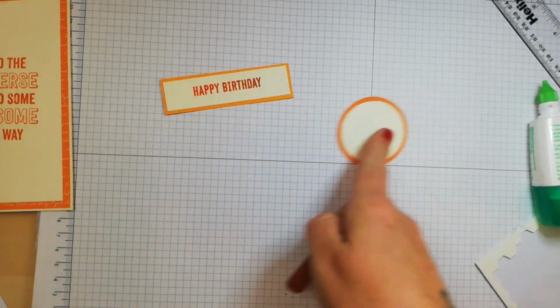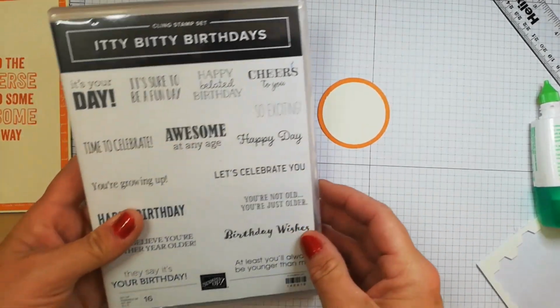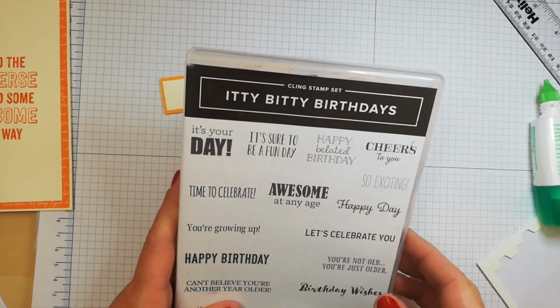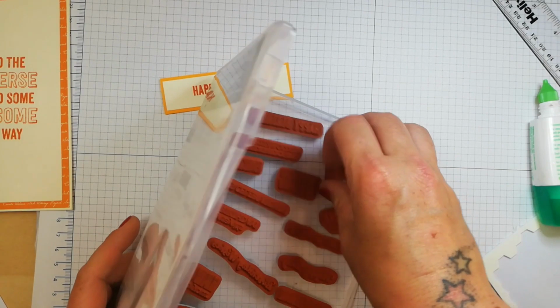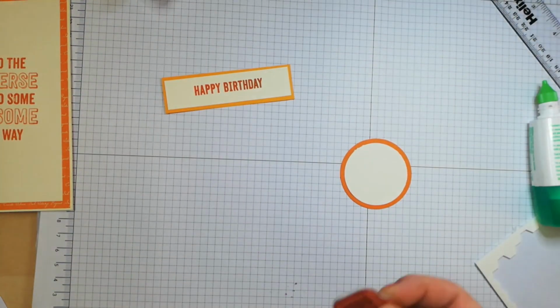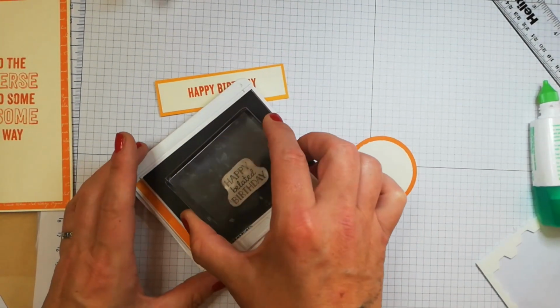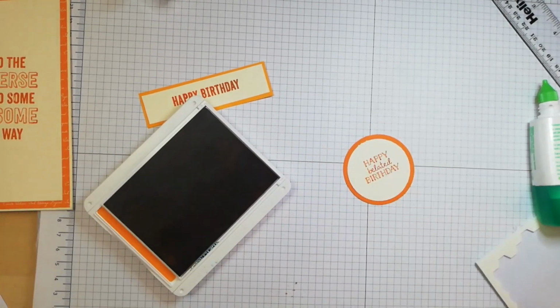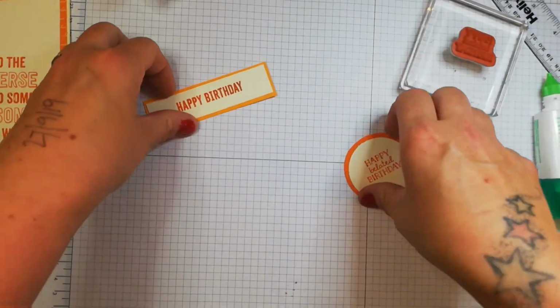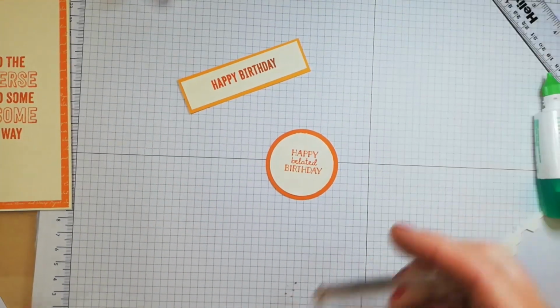And let's pick one for this circular area. Now you need to say to yourself, which one will fit in here? And I'm going to go with Happy Belated Birthday. Now, just need to get that out. Again, I'm stamping in the coordinating ink, which is the same colour. I'm just going to pop that in the middle. And you can see there's different fonts, different finishes depending on the stamps that you're using.